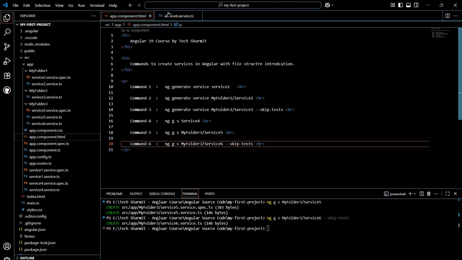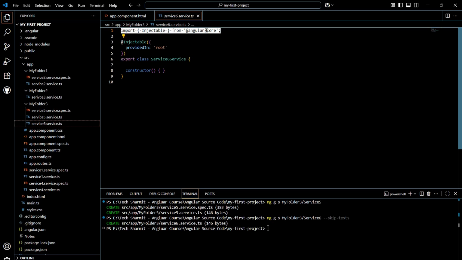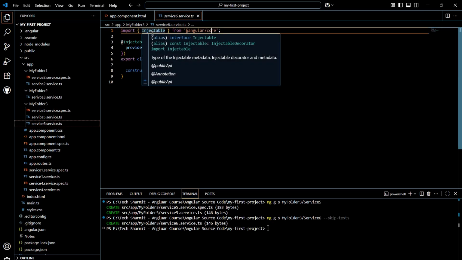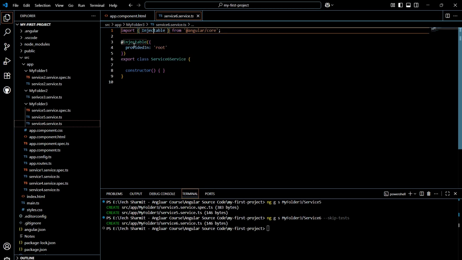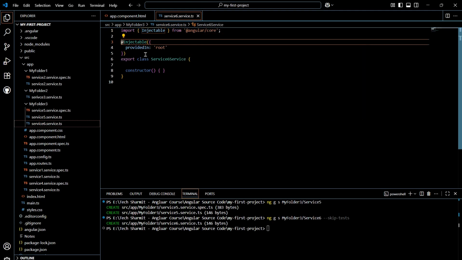Okay, file is created. Now we will talk quickly about the file structure. Here the structure is very simple and straightforward. Firstly, we are using Injectable from Angular core. You can consider it just as a tool. Okay, so this will help us to use the Injectable decorator, and whenever you find this decorator in a class in a file, then you can simply say that it is a service file, because through this Injectable only we will find out that yes, this is the service file.